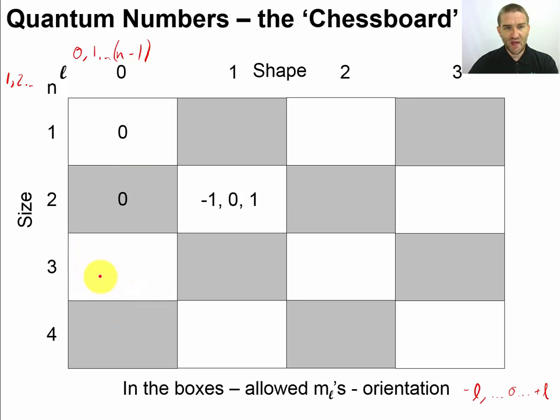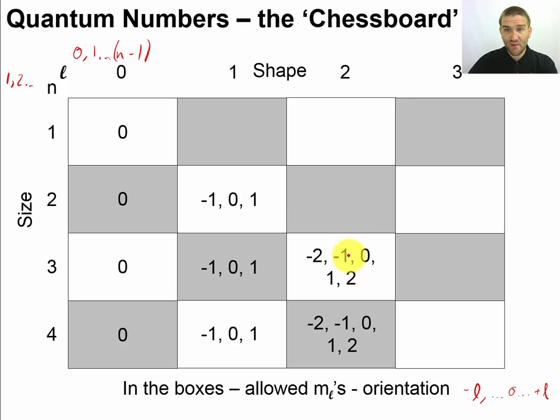Now let's keep with the pattern for a second here. If we go down to n equals 3 or n equals 4, just like before, we're going to have our innermost shell. And that's going to be L equals 0, which means m sub L has to equal 0. And just like before, if we go up to a quantum number of 1 for L, then we're going to have m sub L be negative 1, 0, positive 1 for the exact same reasons we brought up down here. But remember, if we're at n equals 3, this quantum number L can go all the way up to 2 now. And for 4, it can do 0, 1, 2, or 3.